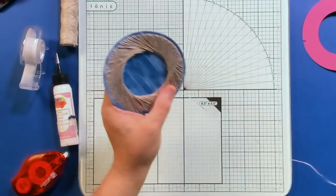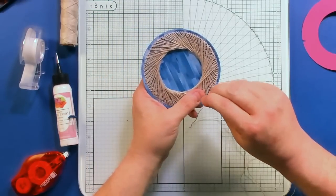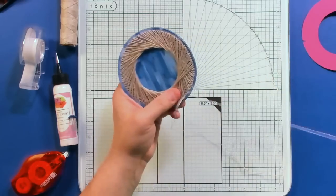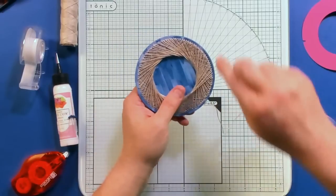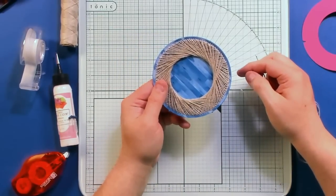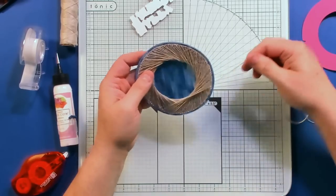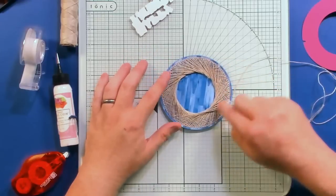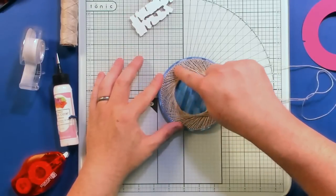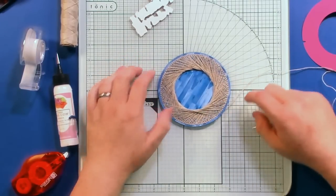So we're going to come up out of one ahead and back into the previous one that we just came out of. And I'm just going to do that all the way around the card. So I'm going to fast forward that so you guys don't have to sit through me doing that. There, that's our last stitch around the outside. So we did the long stitches like we did on the Mother's Day card, and then we did an additional stitch along the outside. It kind of gives the wreath an embossed look.